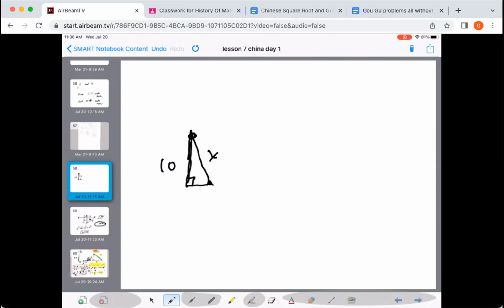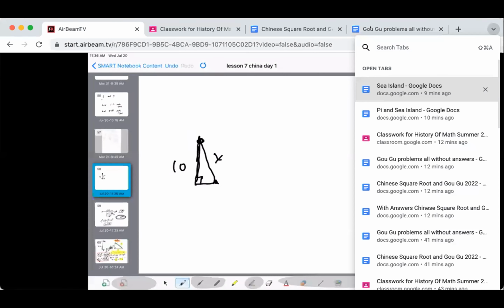Let me look at the wording of the question again, just so that I have it. Because obviously a wall goes from the top to the ground. The person's holding it because you've got to step back, right? Let's see the wording. Was this question number 8? Yeah.